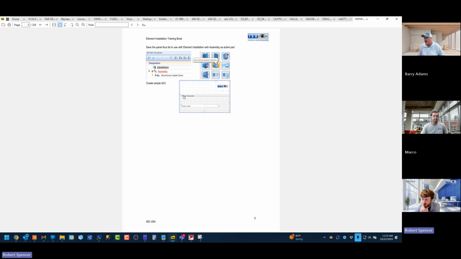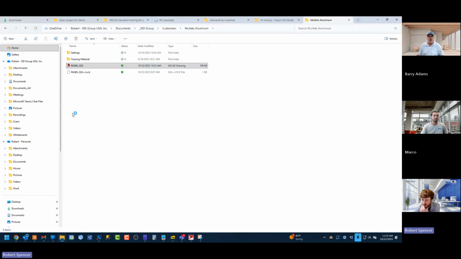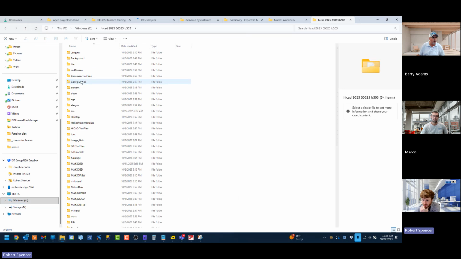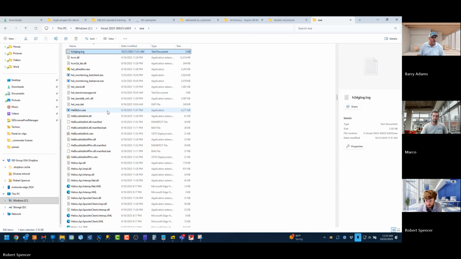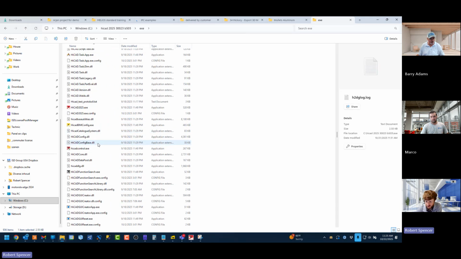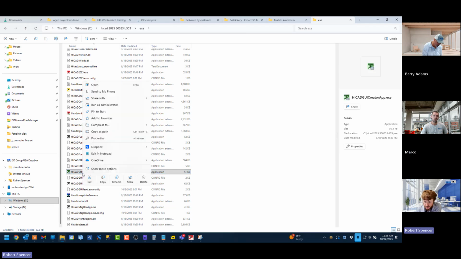Now you can open that application straight from your exe directory if you would want. I believe it's called HiCAD GUI. HiCAD GUI Creator app is right here. If you wanted to, for example, send a shortcut to your desktop or something like that.